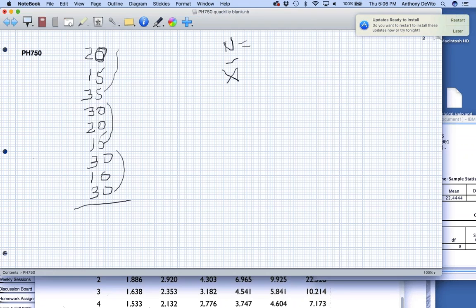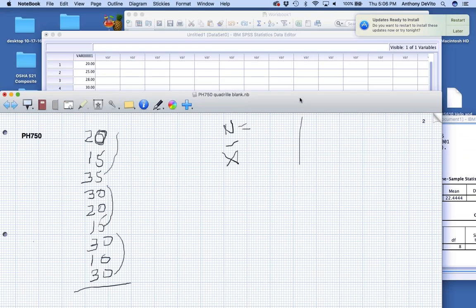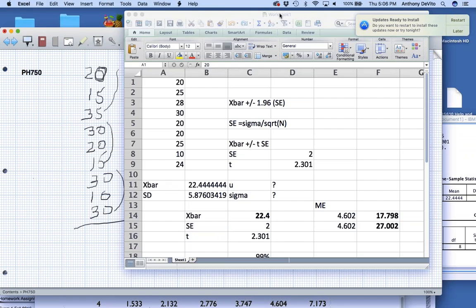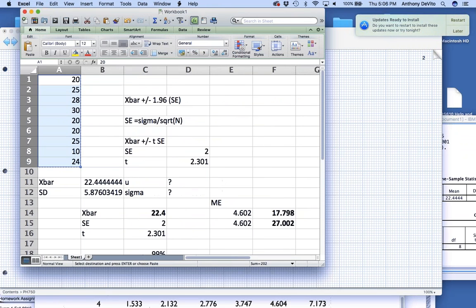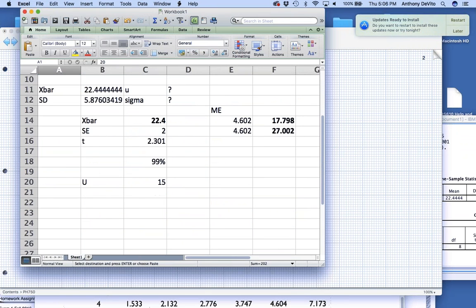Let me get Excel back up. Oops, where'd it go? I'm going to scroll this up a little bit. So let's see the two numbers we're calculating. x bar minus mu, the known value of that other population, over the standard error. It's going to tell me how many standard errors apart these two things are.